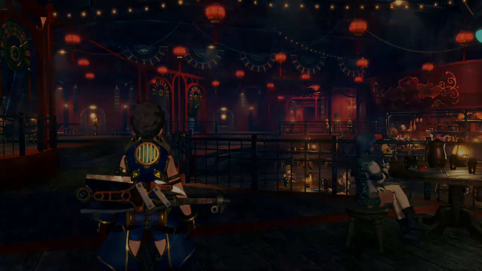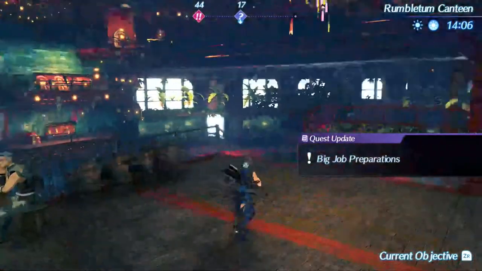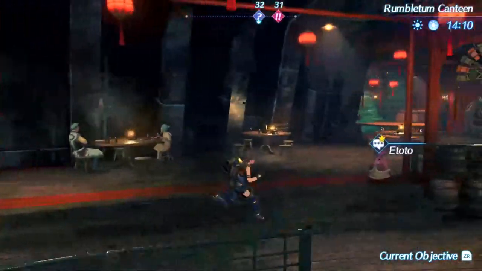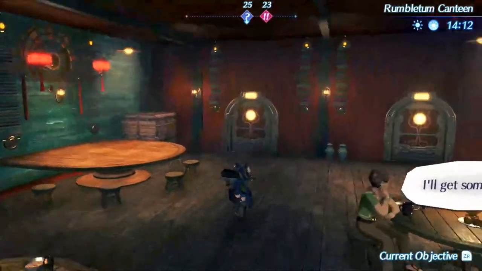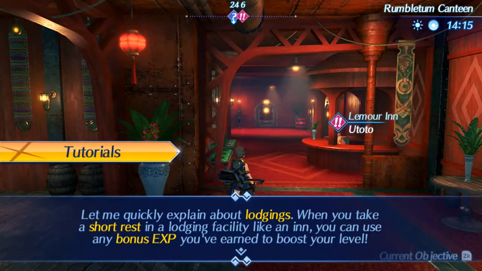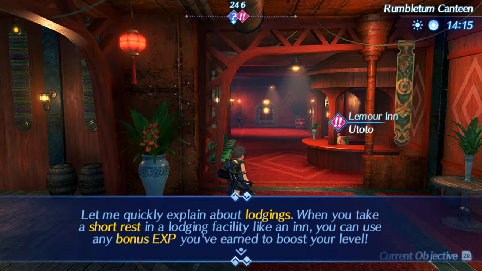Let's get moving. It's nice that it's kind of showing us where everything is in this, I forget what this place was called, the trading outpost or something like that. But they're kind of taking you from where you can buy food, where you can buy cylinders, all that good stuff. Ooh. All right. Let me quickly explain about lodgings.